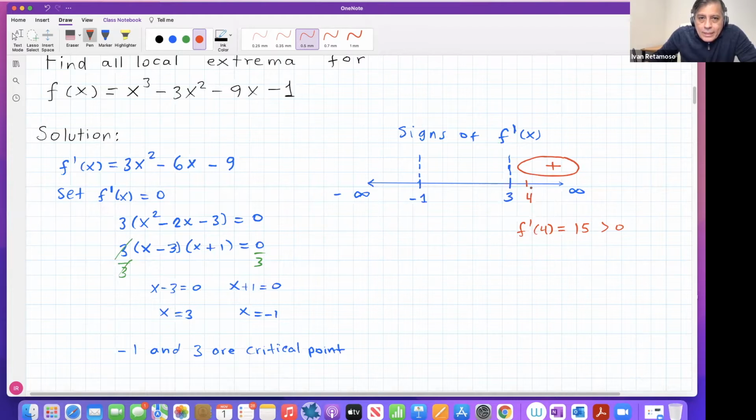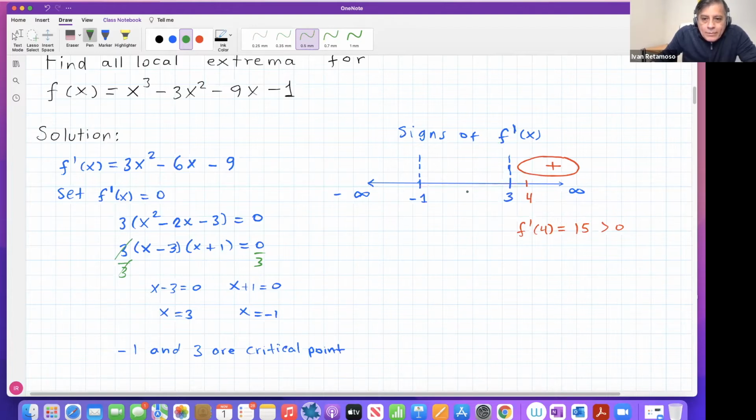So you just have to check with a test point if the derivative is positive or negative, and the sign will be the sign of the derivative for the whole region, for the whole sub-interval. Yeah, very good, the calculation, right? Excellent. So here, positive derivative. Now I need to find out what is the sign of the derivative here. Let's use a different color. For that, I'm gonna take a test point.